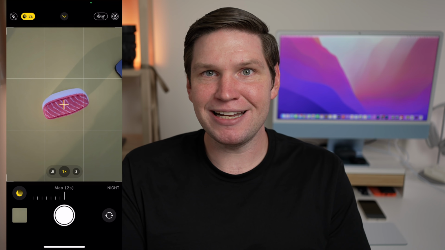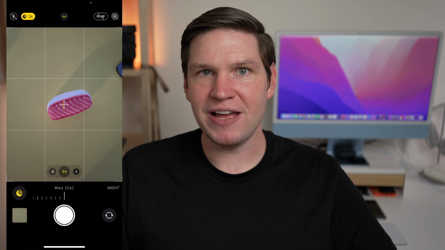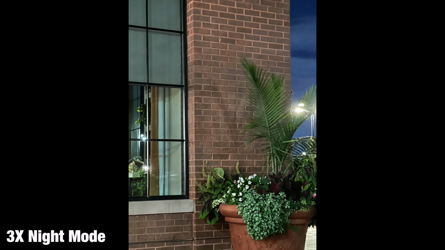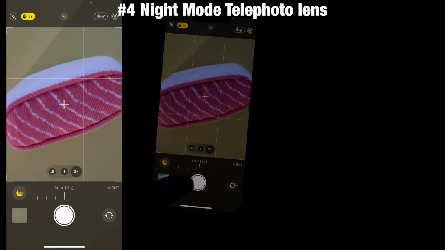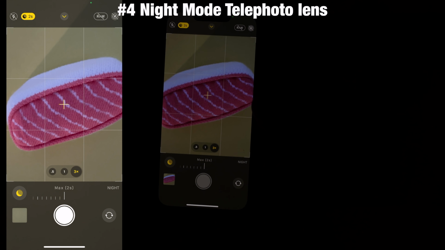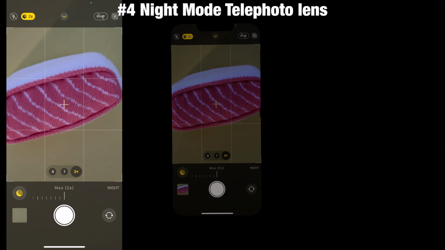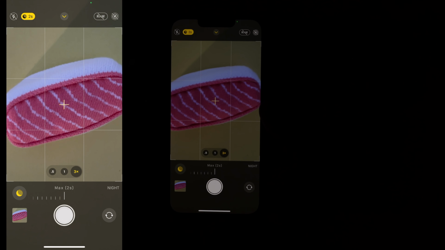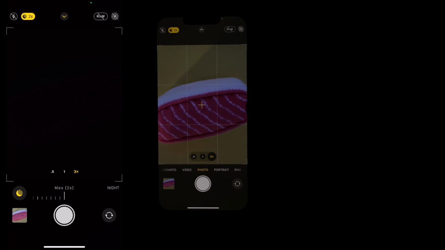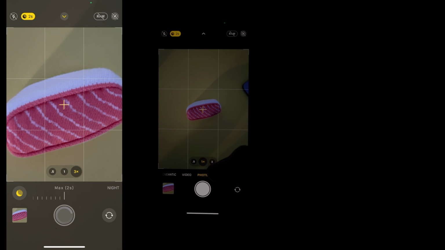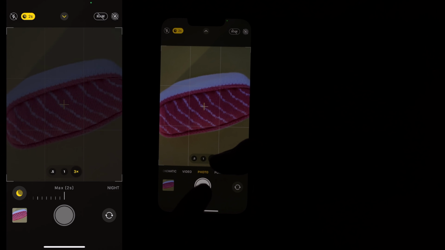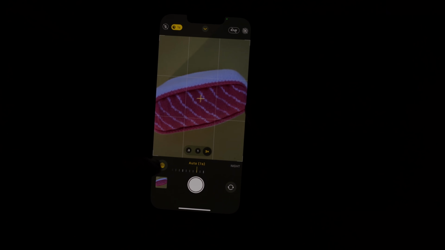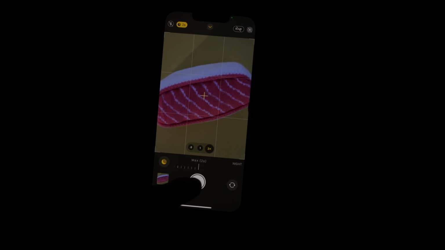Okay, one of the things I didn't like about previous iPhones was the lack of a night mode when using the telephoto lens. Thankfully, that is no longer the case with the iPhone 13 Pro, and now you can access night mode on any lens, including the 3x telephoto lens, so you don't have to fear low light photos anymore when using the telephoto lens. To do this is simple. Just use your camera on your iPhone as you normally would, and then when the scene is dark, Apple will automatically turn on night mode. Or if you'd like to toggle this manually, when it's dark enough, you can toggle the night mode on or off by pressing the night mode icon in the top left of the camera app.